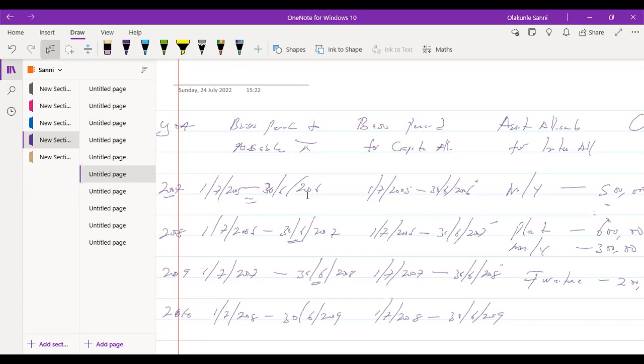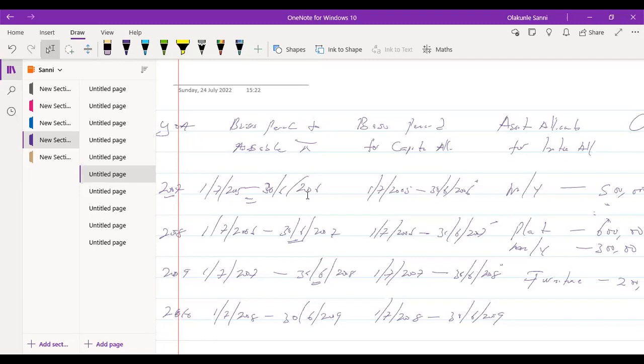Then my second question is about this basis period. I was confused when I initially started, because I thought anything before the 2020 Act we were supposed to use that year as the basis period, not the preceding year. Or should we just take it that even if it's 2001, we should be using the preceding year?